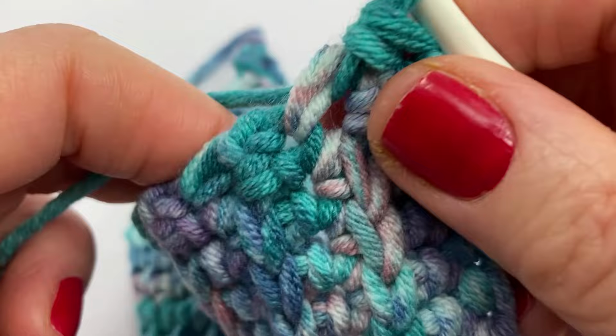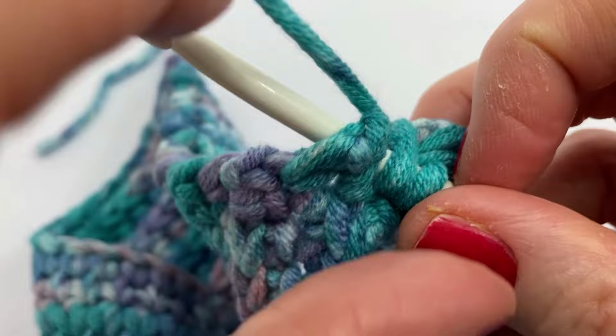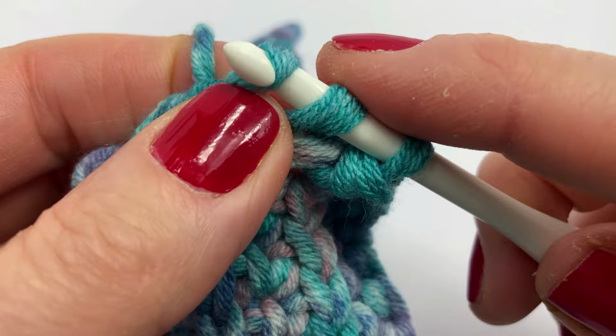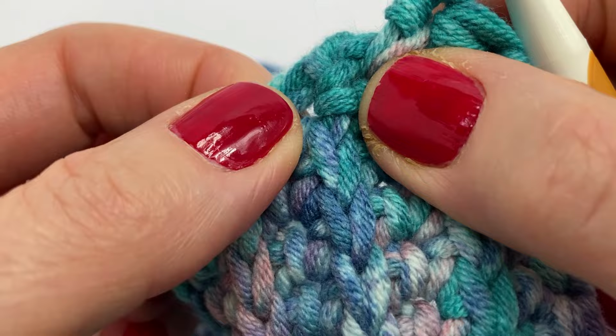You can see at the top of the next row, there's kind of a natural hole. Yarn over, insert your hook. Yarn over and pull through. Pause for a moment. Push out that middle loop so you can get behind it. And pull through all the loops to complete your yarn over slip stitch. So at the top of that ribbing, you can't really put your hook in there, so just go to the side of it. There's a big hole.